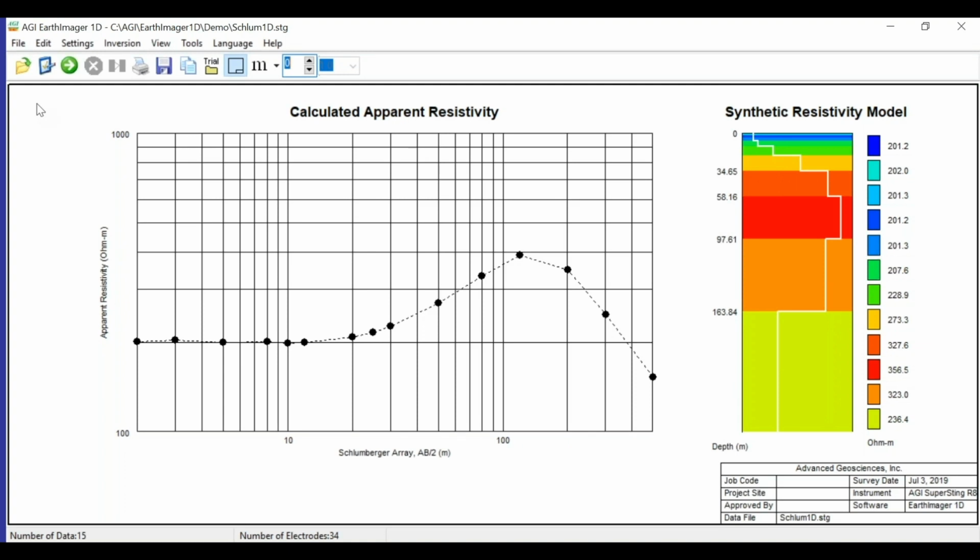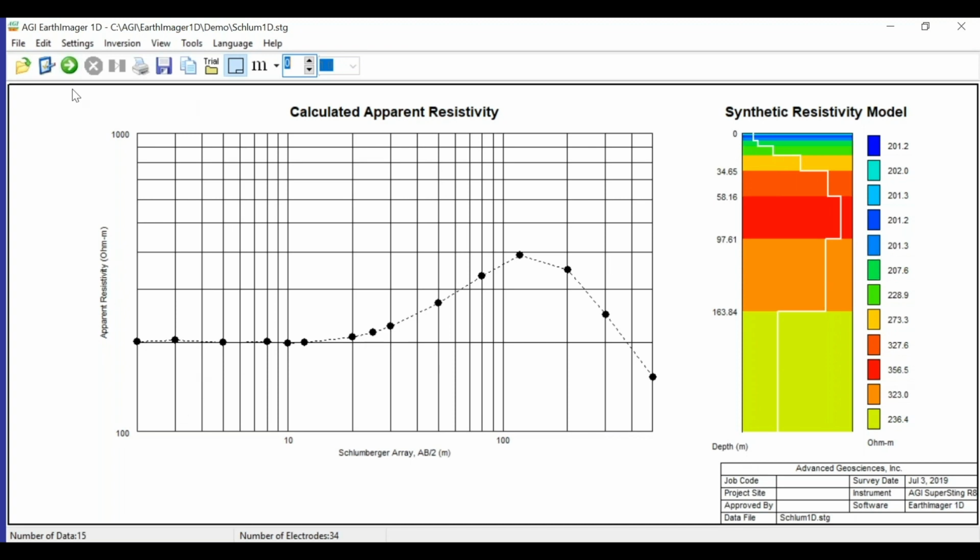In 2D data, you may have more than 300, or 5,000 points, depending on the number of electrodes and array type, so it's not possible to enter every data point by hand. But in 1D it is possible, because in 1D electrical sounding you may generally have 12 to 20 data points, and then it's easy to just type in all these measured values.